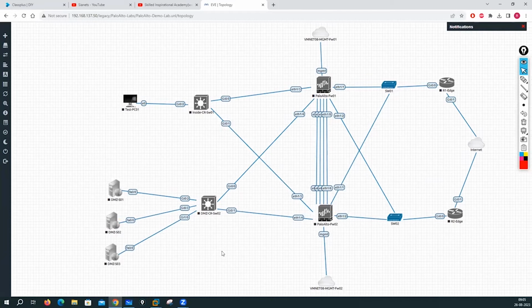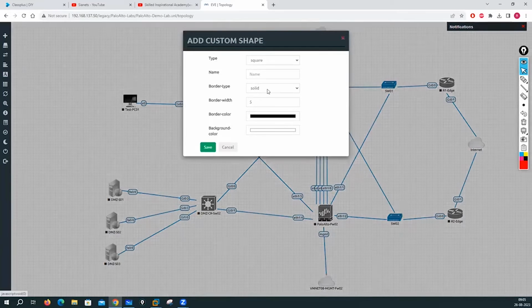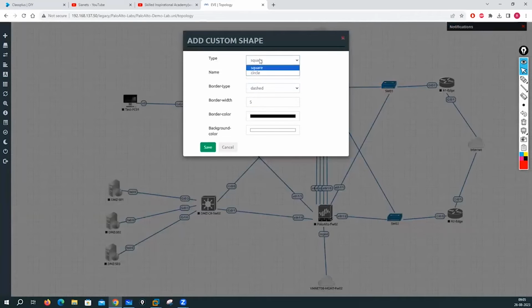Now, if you want to add shapes and other things, you can just go here and click on custom shapes. What I want is dashed, let's say circle, square. I want a square.